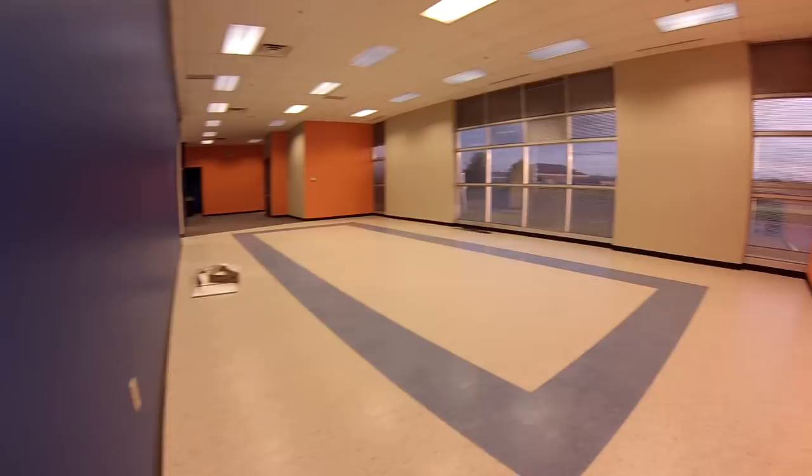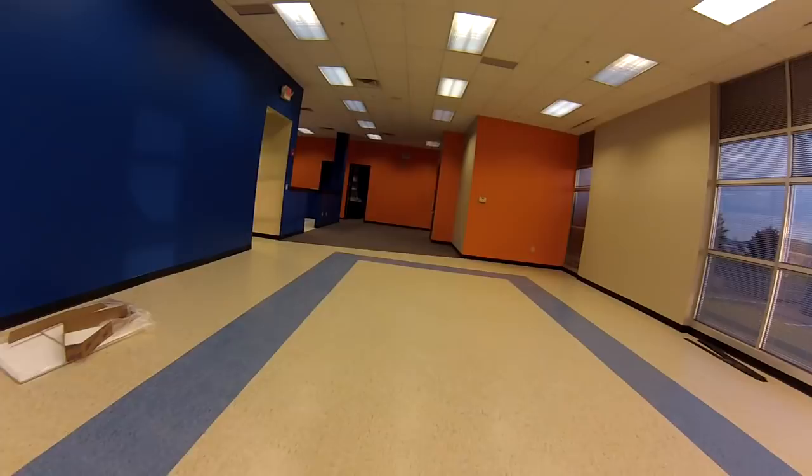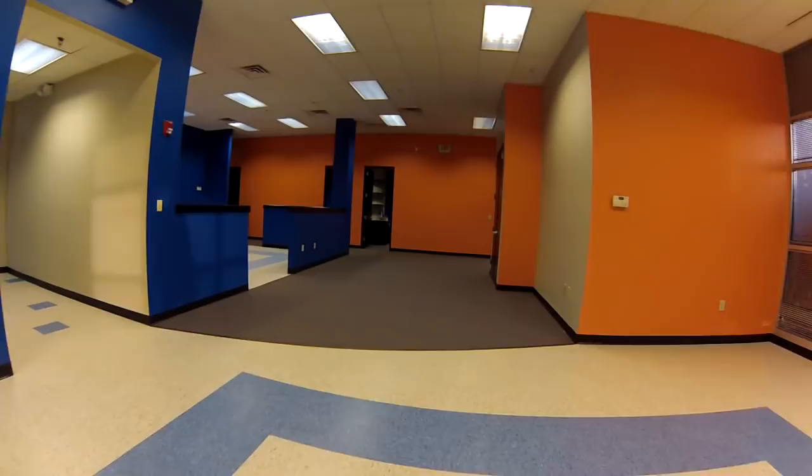Now we've kind of come back around to the larger room up front, and that's it. A little bright colors there — I tried to match the ReadyMadeRC colors. I think it turned out all right, pretty bright. But anyway, that's just a quick view. We're pretty excited. I really want to thank everyone — we're just amazed that we've gotten to where we are and how fast we've gotten here. I want to thank the customers. Hope you continue to support us, and we're going to continue to support you. Thanks again.